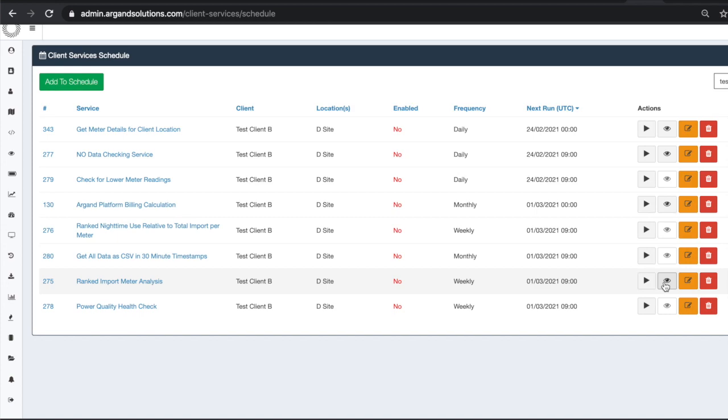What you'll also receive is an email, and that email will either have the CSV files attached, or it will give you the link to come back to this particular report to view the results. And at any point you can edit what's going on there, and you can choose the people who receive that report. You can change the frequency, you can change the location that you want to run it for. And of course you can add more schedules for different locations, so you could run the same service for a site, for a region, for a country, for your global sites as well.